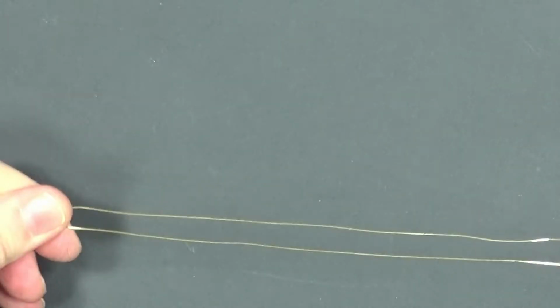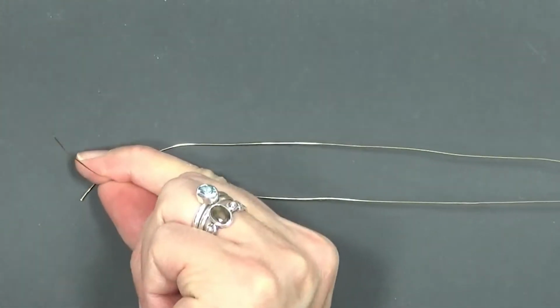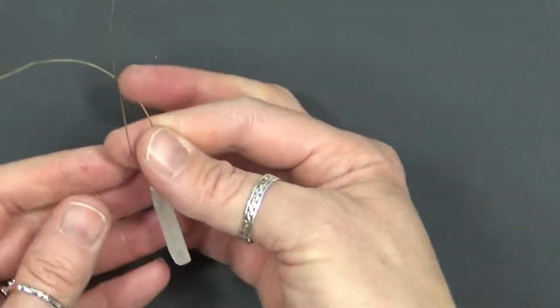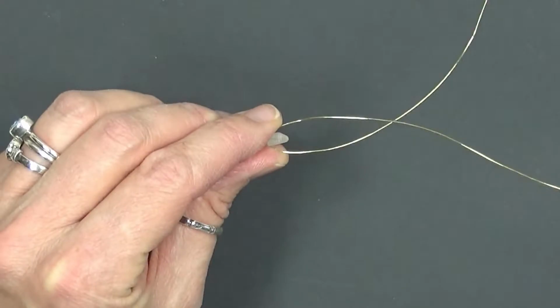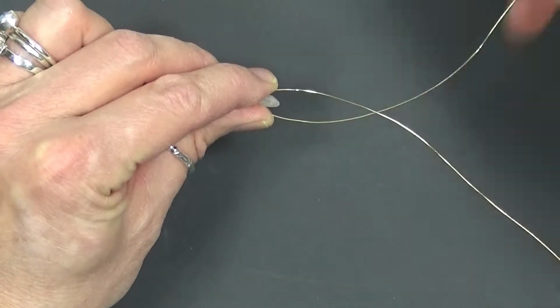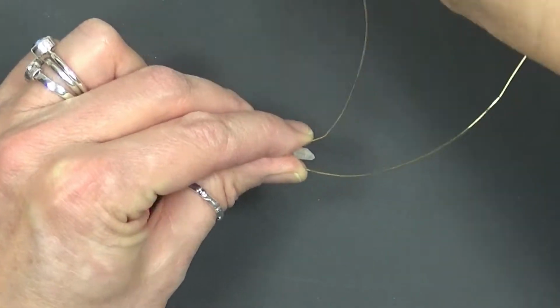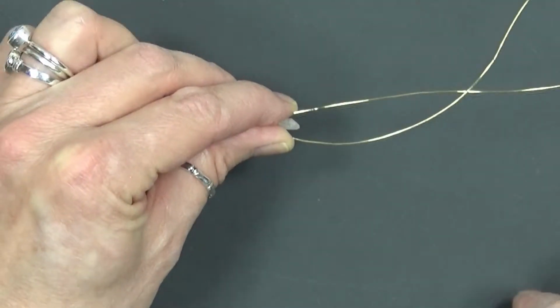So we'll go like that. My ends are a little uneven, as I'm going to show you here, but you know what? It's fine. It's totally fine. And you're not going to get it perfect ever anyway. So now I like to wrap this way away from me. So I want to make sure that my upper wire is away from me, pointing that way.